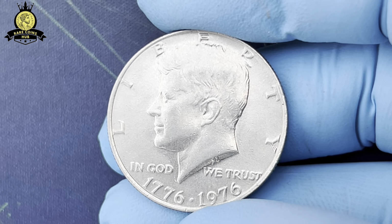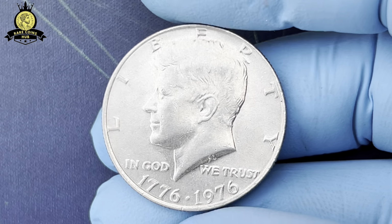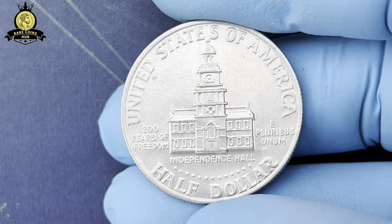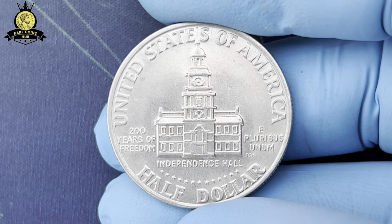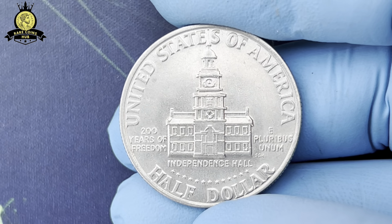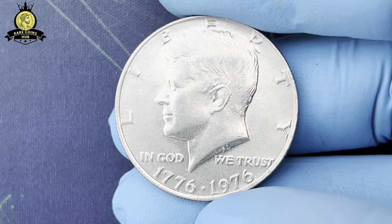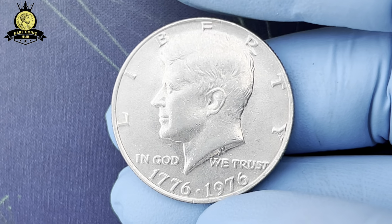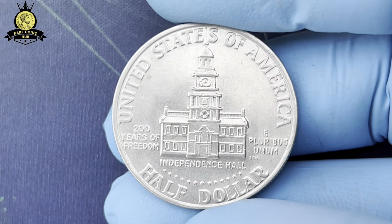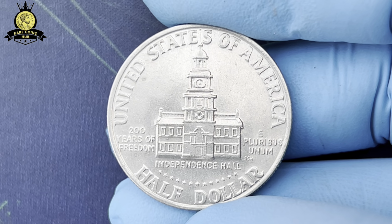One of the most sought-after characteristics in a 1976 half-dollar is its strike quality. While millions were made for circulation, the bicentennial demand meant that some dies were overused, and some coins were struck with soft details or off-center alignments. On the other hand, a small number of coins, whether by luck, precision, or preservation, emerged nearly flawless. These are the coins that catch the light in just the right way, that show every line of Independence Hall's architecture with breathtaking clarity. And then there are the silver-clad proofs and uncirculated coins minted in San Francisco.